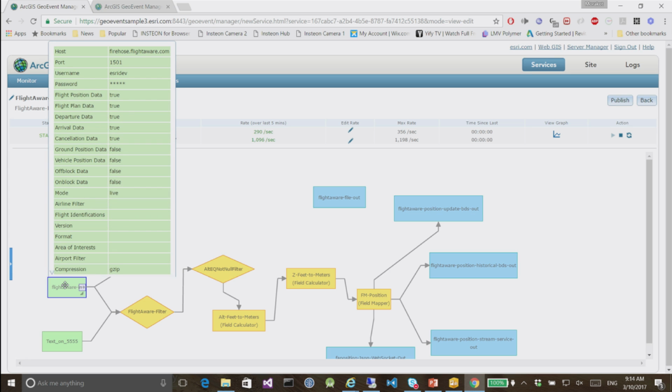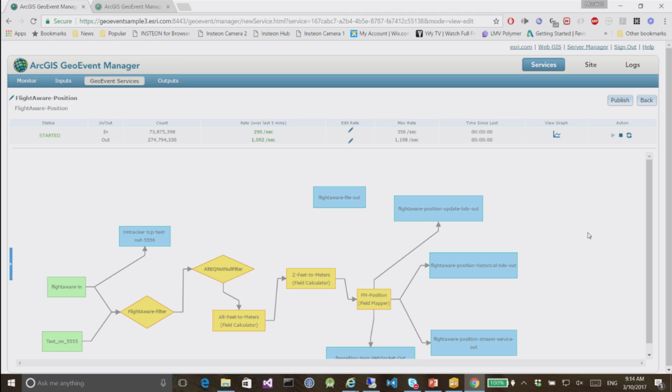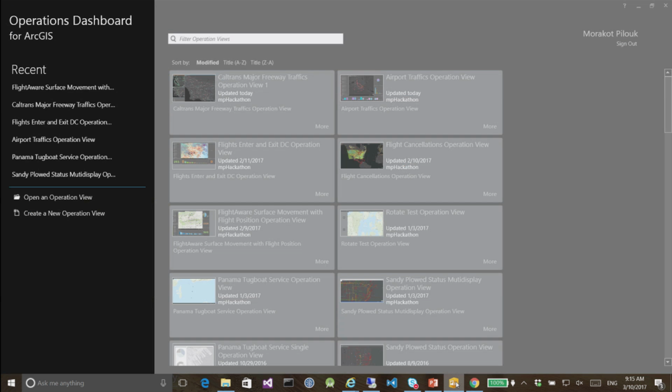The FlightAware data come in with multiple data types. So they have flight positions, flights right now in the air, and flight plans, meaning that before the flight took off, they have to file the flight plan to the FAA or air traffic control first, so they know where they're going, which route they're going to take. There are flight arrival, flight departure events, flight cancellations, things like that. We also have activity on the ground as well. I will show you some of those.